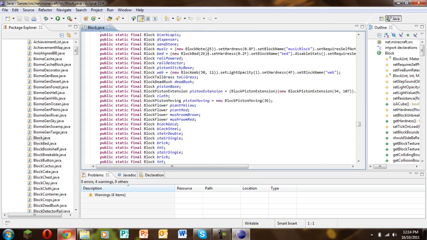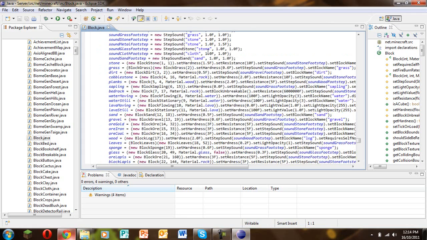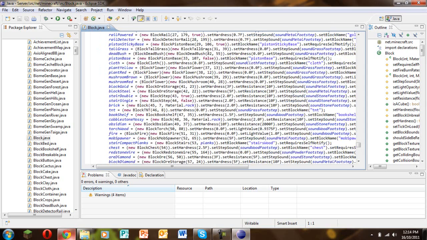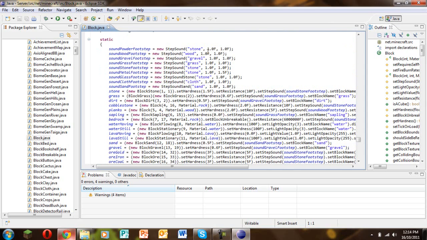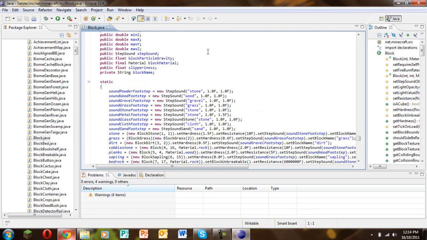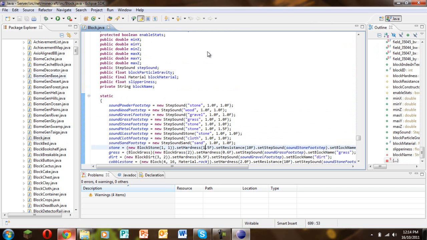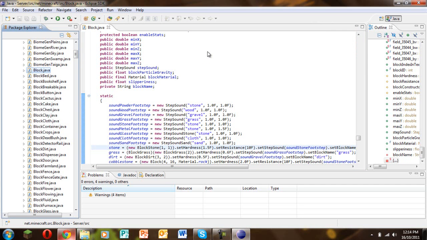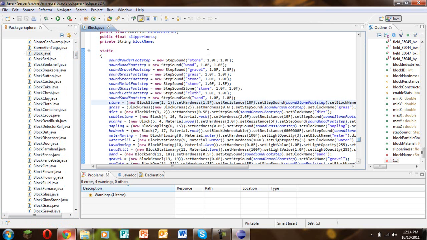So let's get started. Once you scroll down in block.java, at about the very bottom, you should find something like this. It's very simple what we're going to be doing. We're going to be making a mod that makes everything breakable. To do that, let's say we want to make stone breakable in one hit when you're using a pickaxe. It actually doesn't work when you're using a hand due to the change in the stone's separate Java file. That will be one of the updated things. I'm doing quite a simple one for our beginning tutorials.